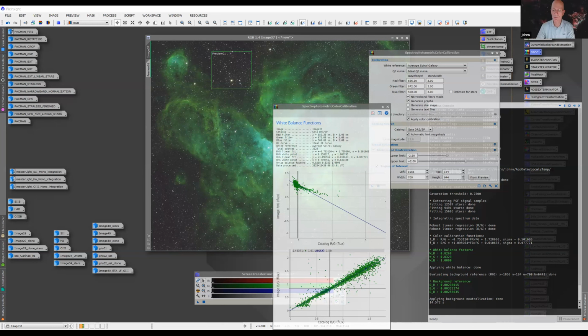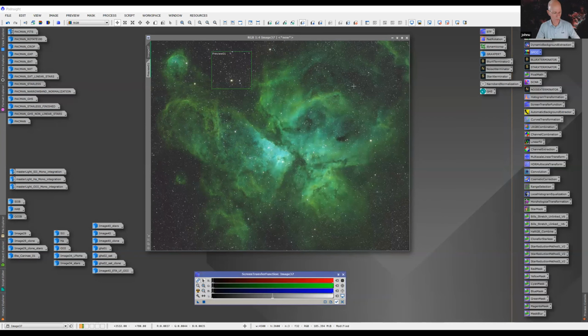When it finishes, hopefully you see a graph similar to this. Again, you can do more research on this, but essentially, we're going to do a before and after. So there's before, there's after. It's a modest difference.